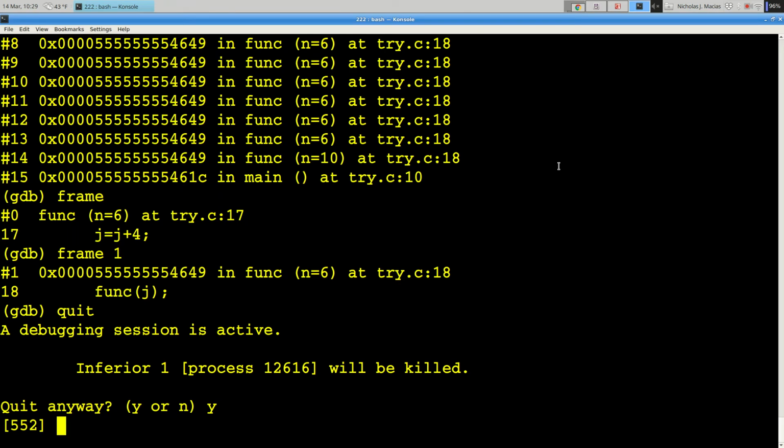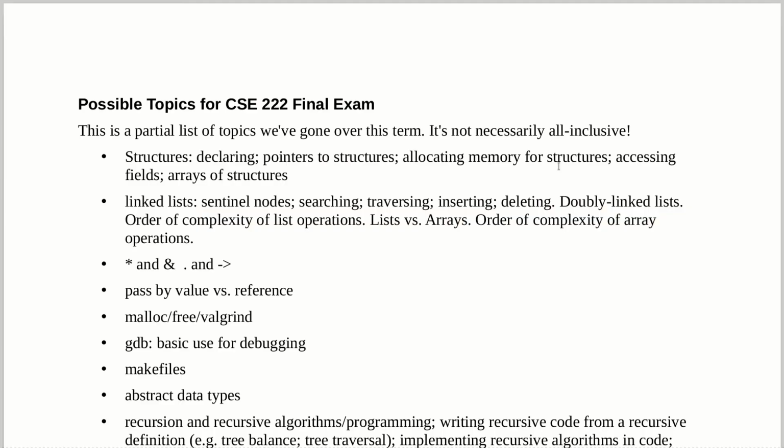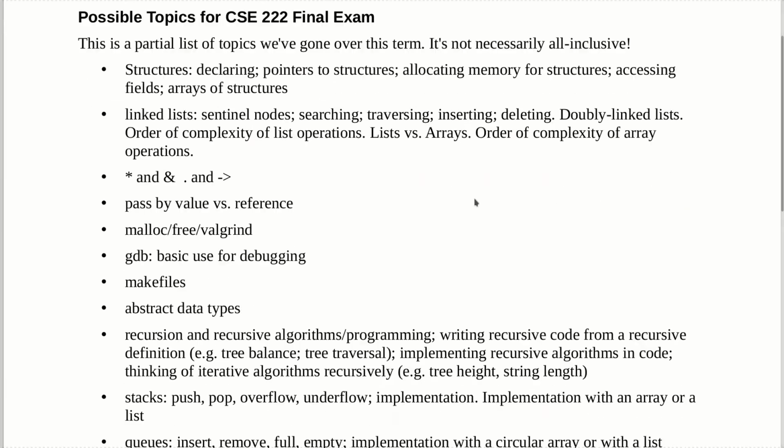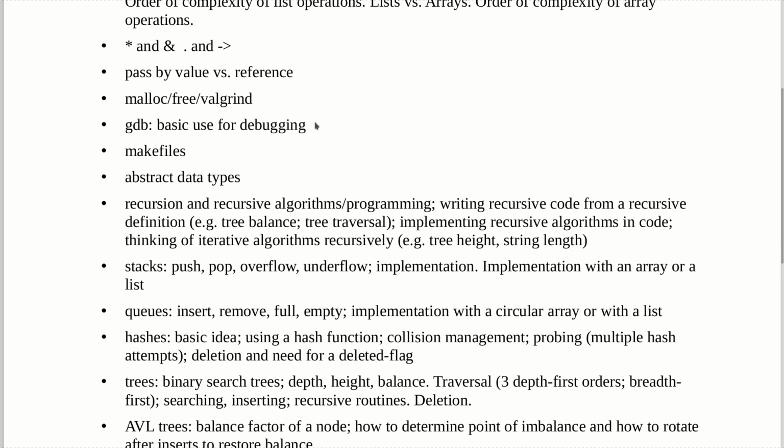All right, so that's a little far field, but you're not asking other questions, so I'm just kind of going for it. All right, so GDB. Makefiles. I would like you to know how to make an honest makefile. Not just a 1 or 2 liner that says gcc -o file everything.c, right? But how to compile .c's into .o's with a -c switch, and then link the .o's together with gcc. A lot of people already know how to do that, but if you don't, go back and review that.